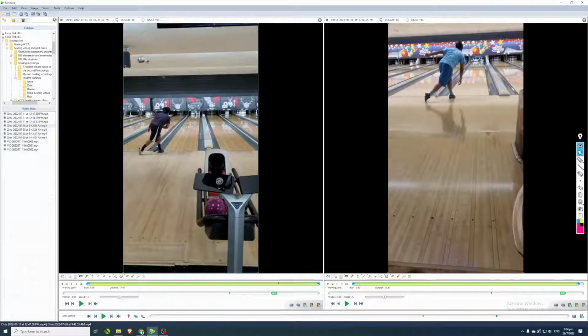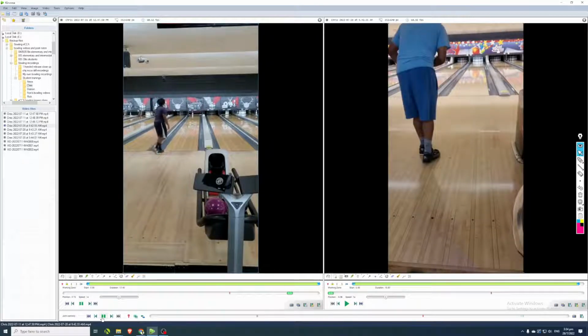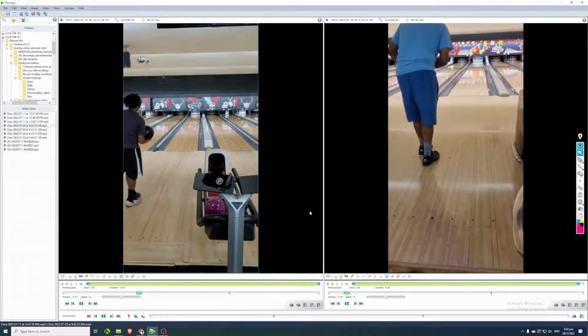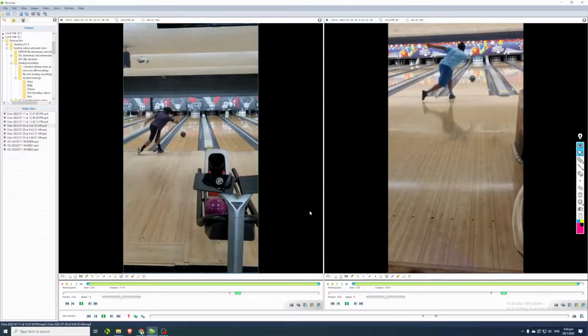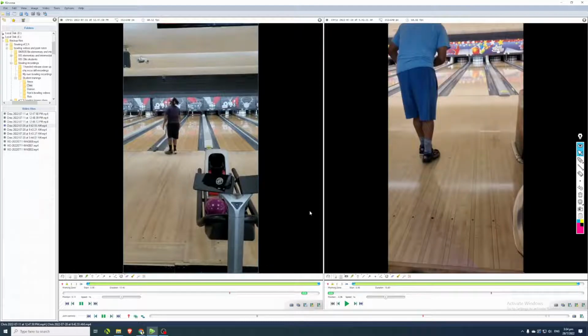And then you can see that he has already struck on his latest video, but in the old video, Chris's ball just enters into the head pin. So it could mean that his ball speed is a little bit faster. I'll just let the video play again. And you can see both of Chris's past and present self, not future self, right? Past and present self in motion. So yeah, the ball on the right does hit the pocket first.